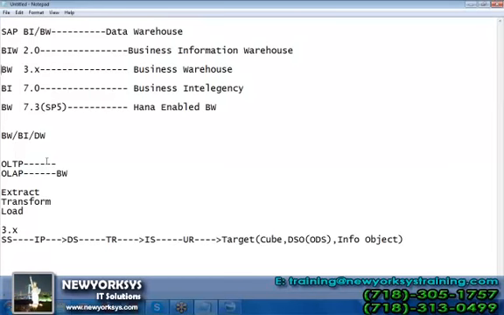And this is in a concept called BI content. And the majority part of the BI content till today is in the 3.x version.